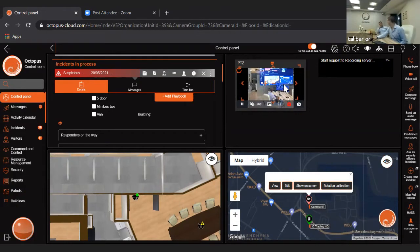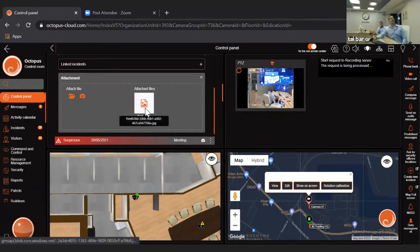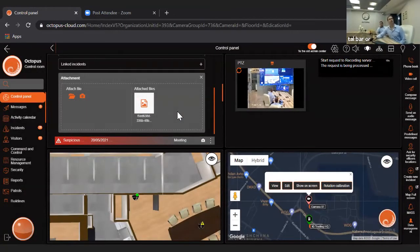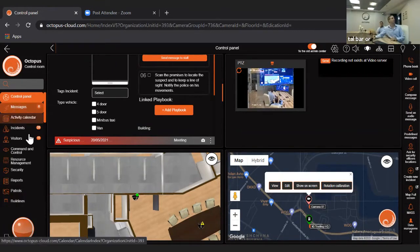live camera. If I go to, yeah, Tal saying here, the attachment of the photo of the event, I will see the captured face. So you see this is the captured face. This camera is not a high resolution camera, so the photo is not the best, but you can see it's captured. So this is showing you a capability of Octopus integrating with face recognition and how that event is handled inside the system and allowing you immediate response in the case of detecting abnormal activity.